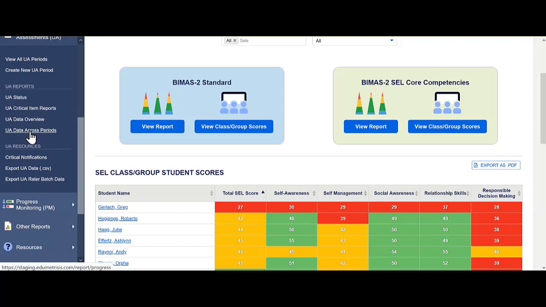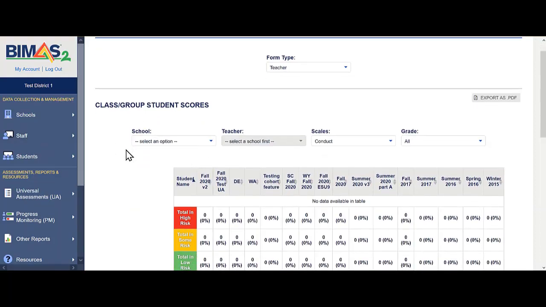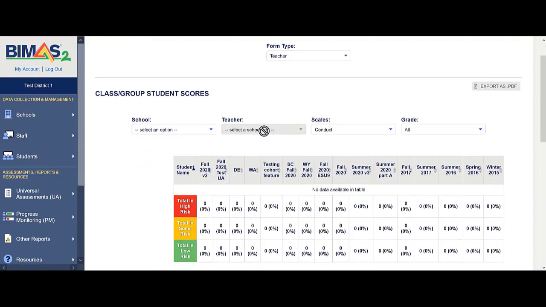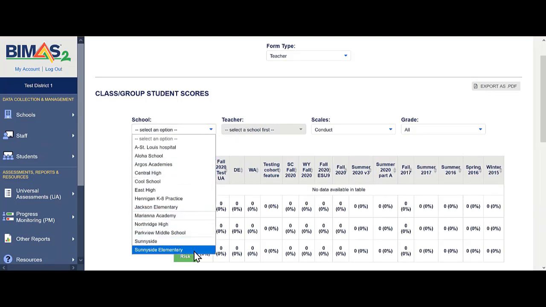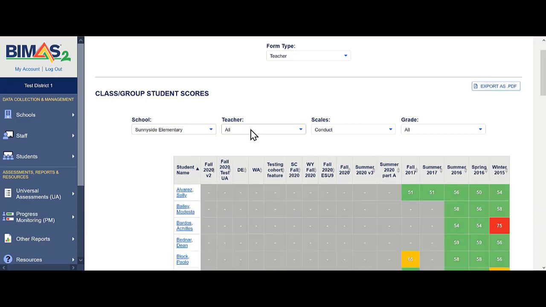Well, you can also see the data across different periods in here. I don't have any data to demonstrate that, but you can see that you can select a particular school, and you can also select all the teachers, different scales that we have, and different grade levels.